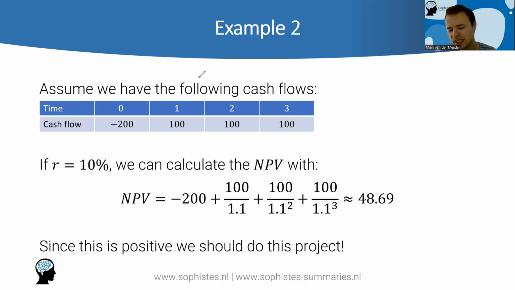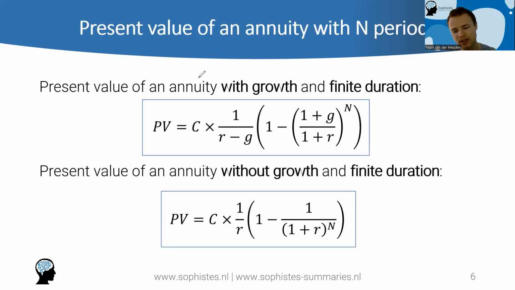So I think that's the basic idea of taking the present value. However, you sometimes might have an annuity or perpetuity, and then you can have it with growth or without growth. So I don't know if you ever had a look at your formula sheet. Then you see those formulas here, and I'm going to explain when to use them, but also how to make corrections on them, because sometimes they don't literally ask you for the formula, but you also have to make some corrections on it. And that's what we're going to practice today. That will be the main topic.